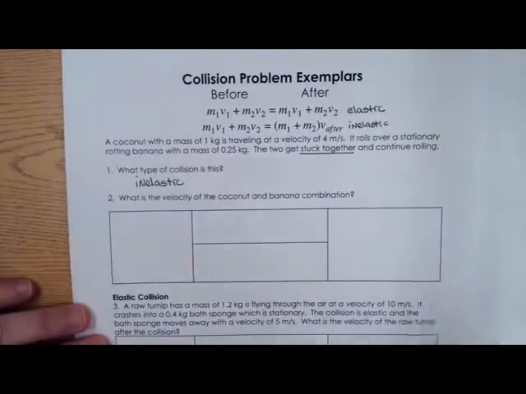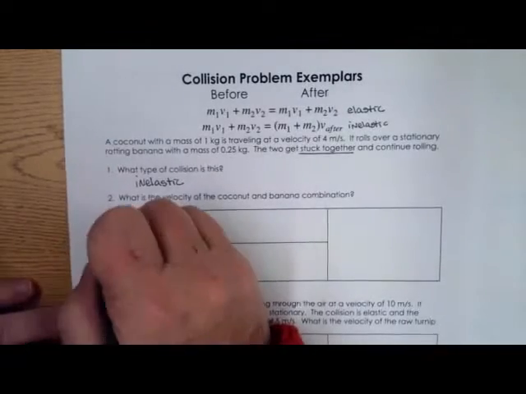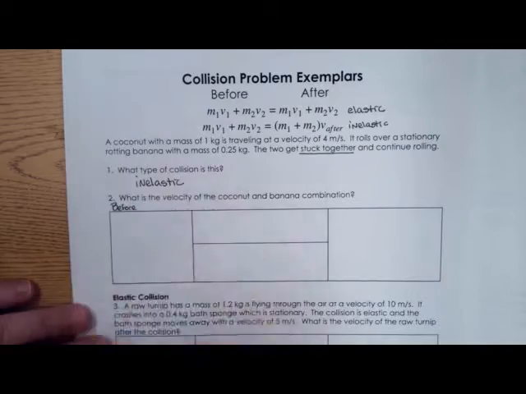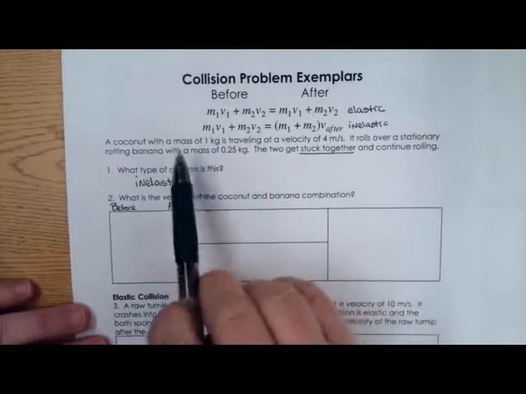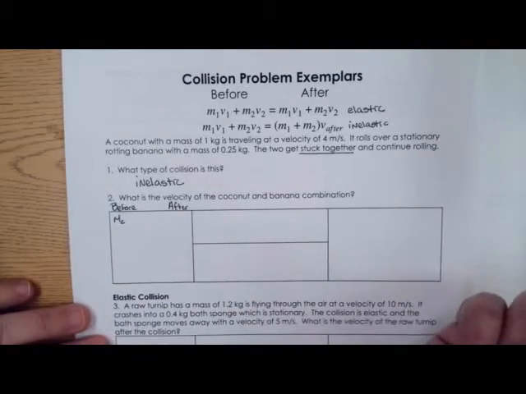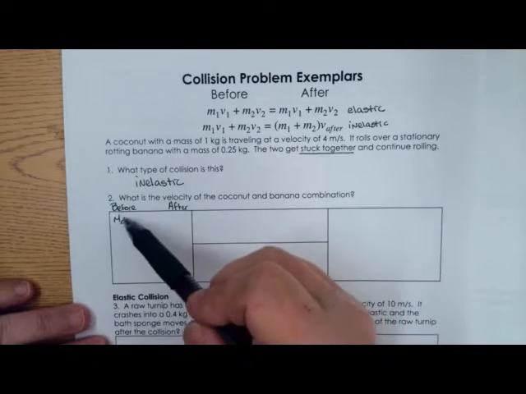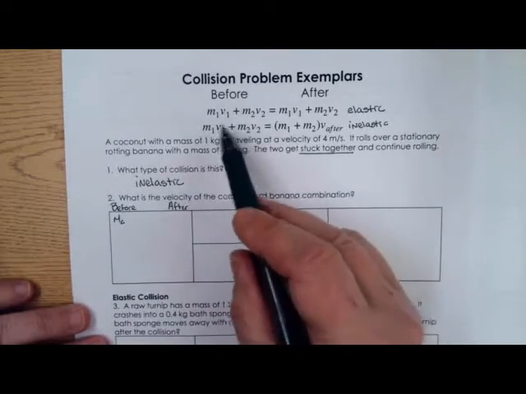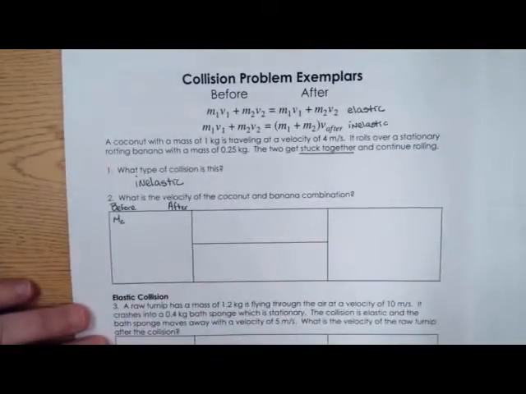Now, because there's usually a lot of information associated with these problems, what I usually do is I take my known box, and I say before on one side and after on the other side. So all the beginning stuff is all before. So mass of a coconut. Usually when it gives me a name of something, I try to show that the mass belongs to the coconut by using a lowercase c rather than the M1, V1, M2, V2, the numbers. It's a little bit easier. If you want to use the numbers, I'm okay with that, as long as you know which one is which.